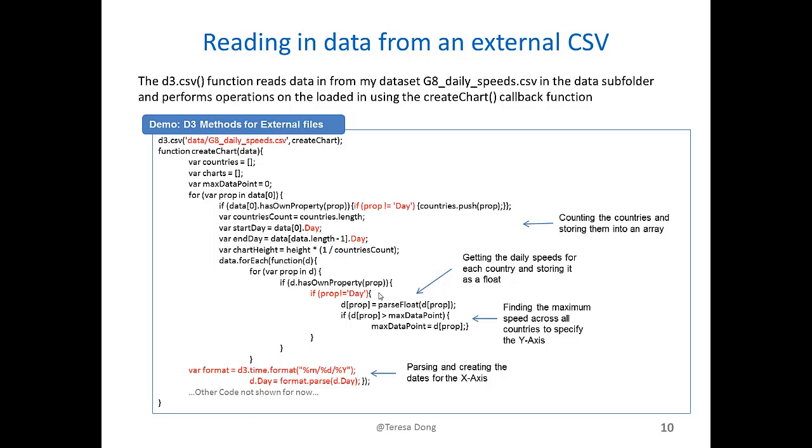You would want the callback method because you would want to process data after you have it loaded in the DOM. For my code, I made some changes to the original source code because the original source code was based on annual data, while my data is based on daily data. So I needed to add some source code to process the days separately from the numeric values, aka the download speeds, and then also to process the date from a string that we're having inputted to an actual date object, which will be used in the x-axis.